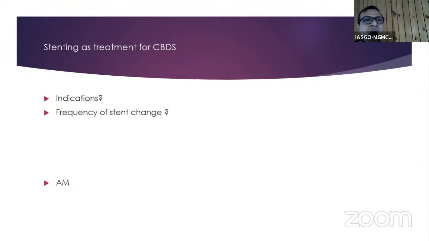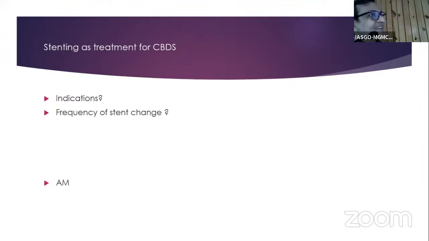So coming to stenting as the only treatment option for CBD stones, what are the indications? And if at all you use that, what would be the frequency of stent change? Yeah, what happens is at times when you have multiple stones or an impacted stone or a very large stone, which is not immediately amenable to endoscopic removal, we put in a stent. No, sir, I think I have not been able to communicate properly. Stenting as the sole treatment, where you are not contemplating anything other than stenting. What would be the indication?